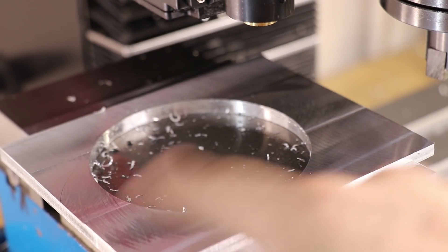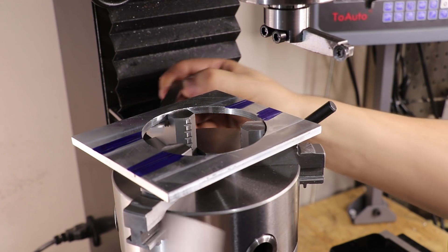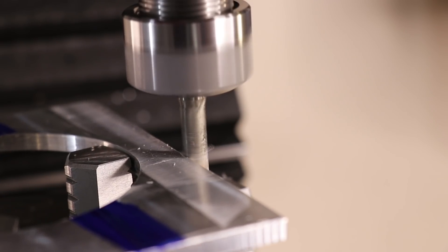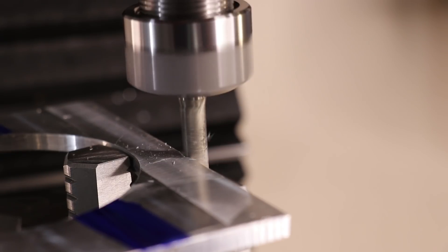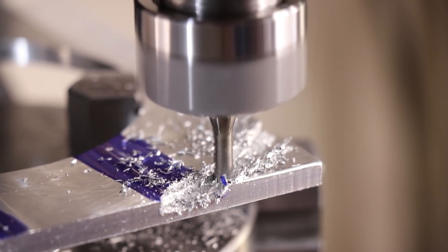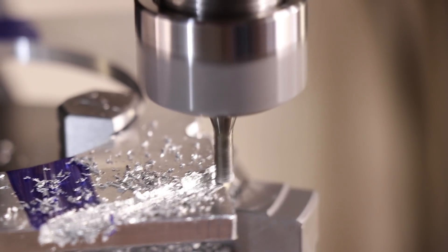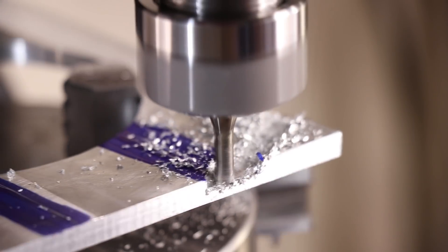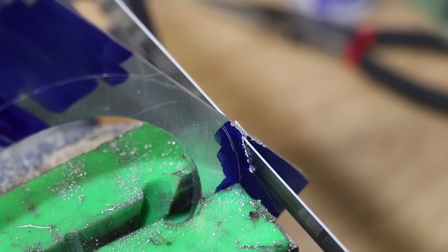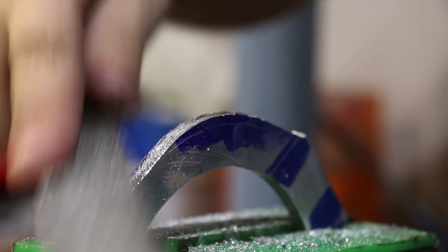The next thing I want to do is cut a rounded profile to form the ring shape. This is the part where you'd really want a CNC router, or a rotary table — though I don't have one. I tried using the dividing head, but it's not what it's made for, and the answer was a resounding no. I fed it in both directions and quickly found out it just wasn't going to work, so I abandoned that idea before I damaged anything. My backup method is to do it the old-fashioned way — I marked it up, cut the bulk away with a hacksaw, and used coarse cut files to take it down to its final shape.